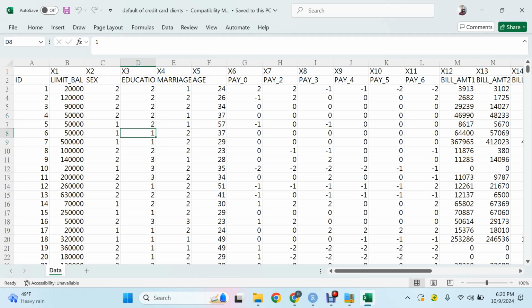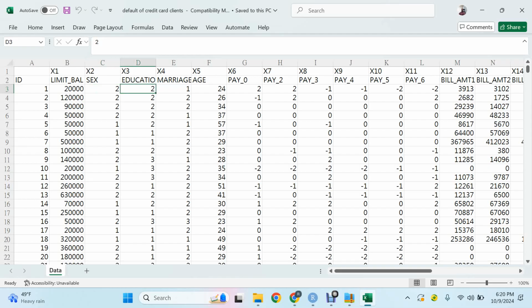What about the educational level? Okay, so the sex, what is the scale of measurement? Is it nominal or ordinal? Nominal, because whether you're 1 or 2, there is no order attached to it. We cannot say that 1 is bigger than 2 or whatever. It is just a group.